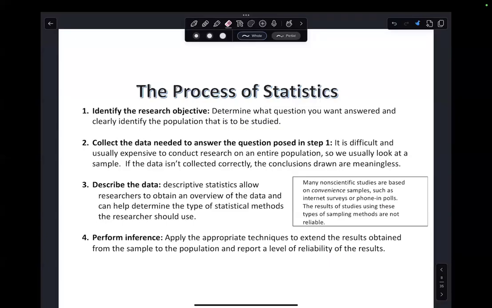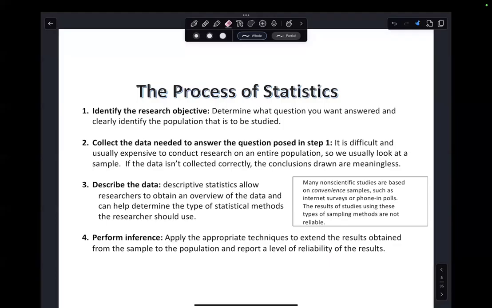Now, in this class, because it's a lot more difficult for us to have nice random samples and things like that, I'm not going to care so much if your samples are random samples or convenient samples or whatever. I just want you to state how you got your data. It doesn't have to be nice and pretty and perfect, simple random samples and all that.